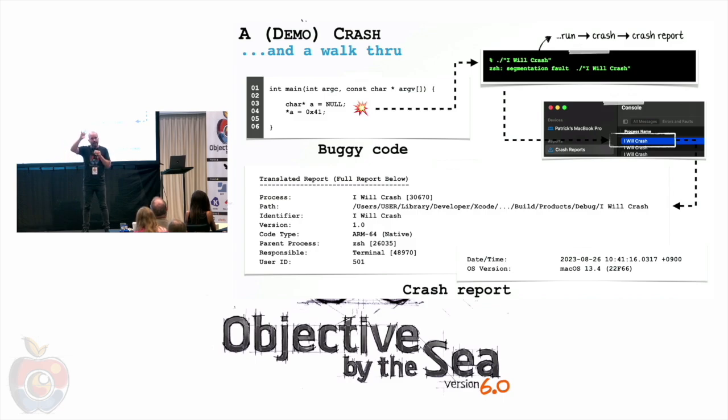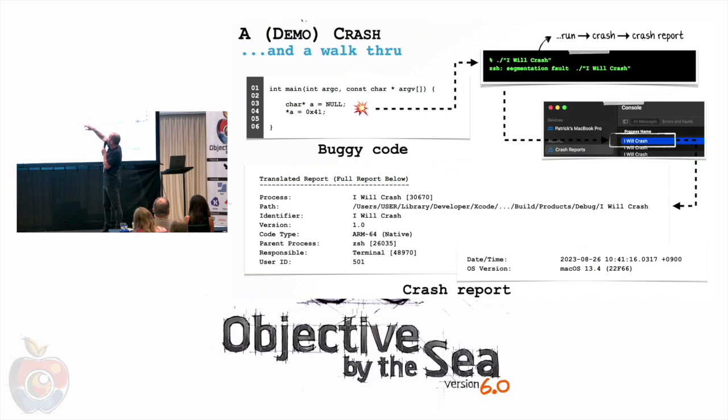We're trying to understand the different components of that so that when we look at other crash reports, we can figure out why the item crashed. So I have some buggy code. We can see I've declared a pointer, a null pointer, and then I'm trying to write something to this. You can't obviously write something to a null pointer. This will crash with what is known as a null pointer exception.